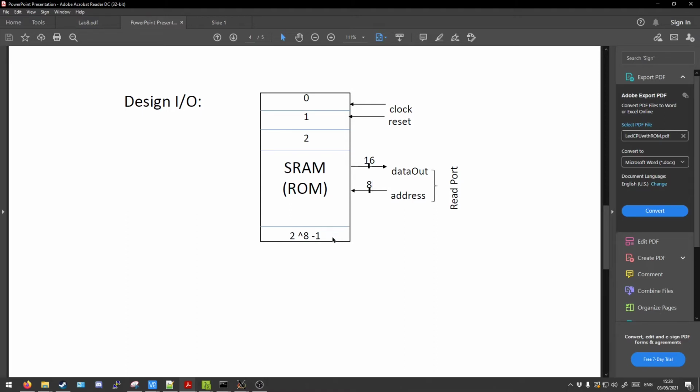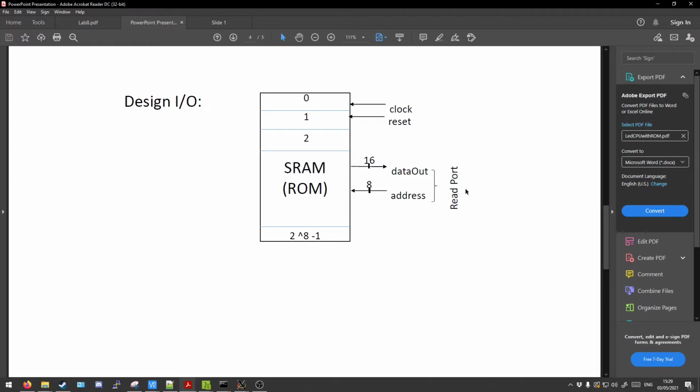We also have the data out. If I wanted to read from this ROM, I would input an address, and in the next cycle I'm going to get the value of that address in my data out.